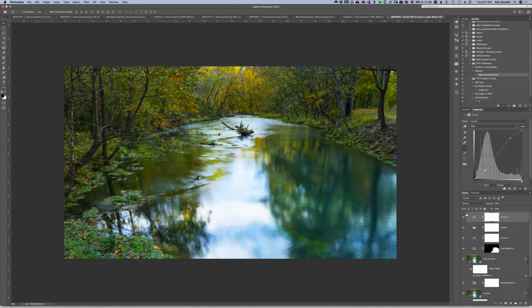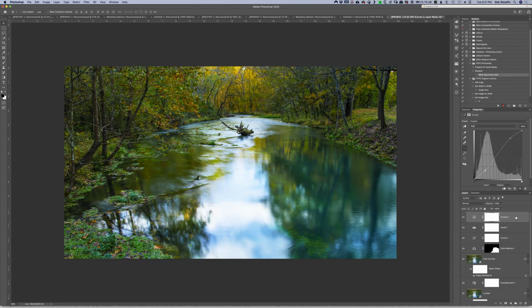But what I need to do here, now that I've created the curves layer and I get ready for the action, is actually a filter. In order to run a filter, I need to have a layer to run it on. So I need to do a stamp merge visible. I can't just do a merge visible here, because what if this layer were not able to be a stamp visible layer?